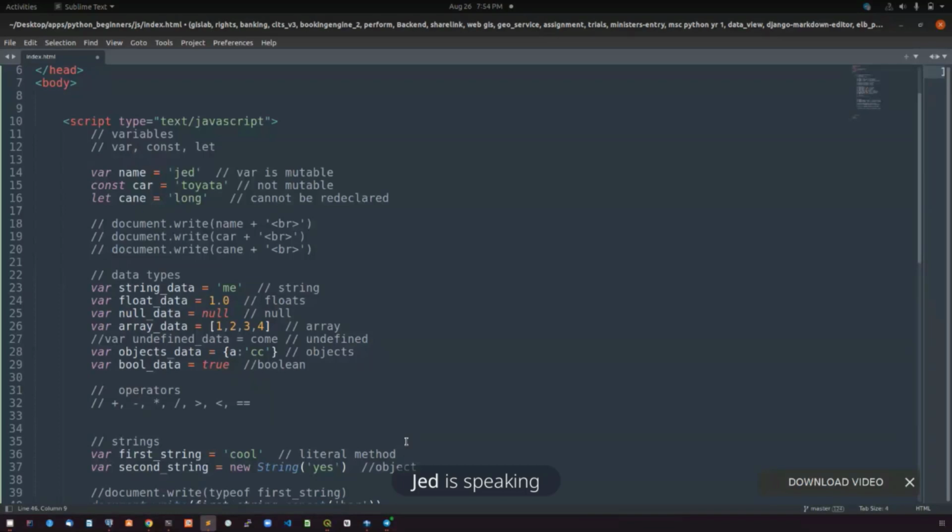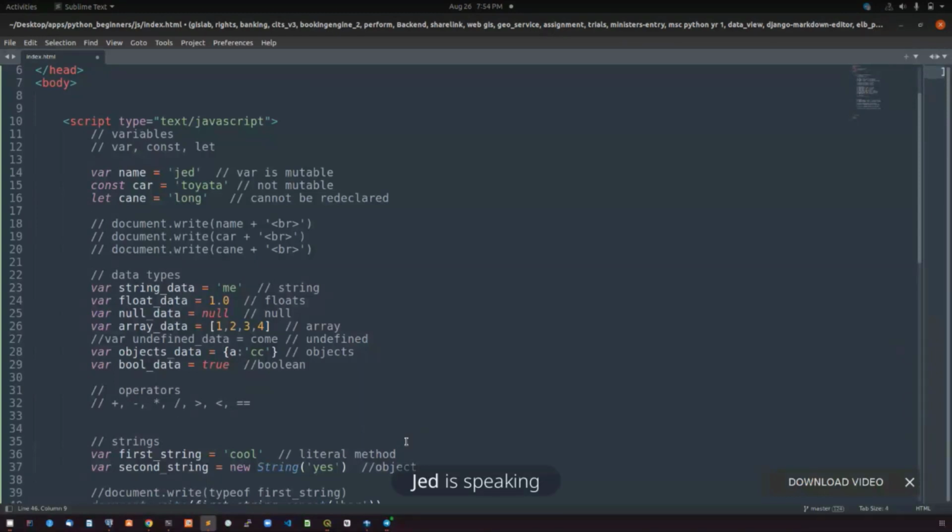When you are using the const, it is constant, meaning that once you declare and add a value, you can't redeclare nor change the value of that particular variable. When we use the let, it works with blocks of code and functions. So whenever you declare that one also, you can't redeclare the variable with the same name again with a let, but you can change the value of that variable declared with a let.